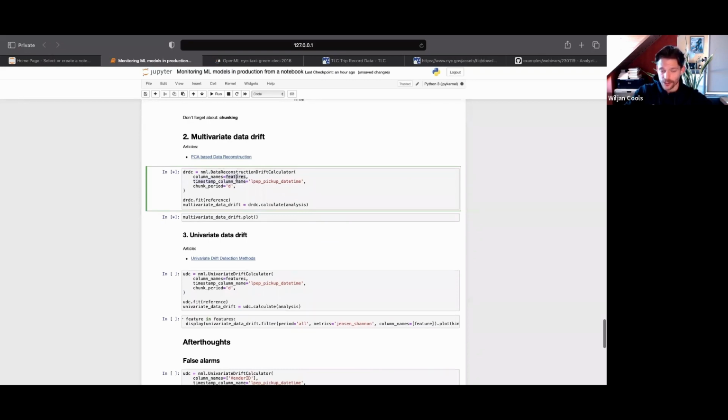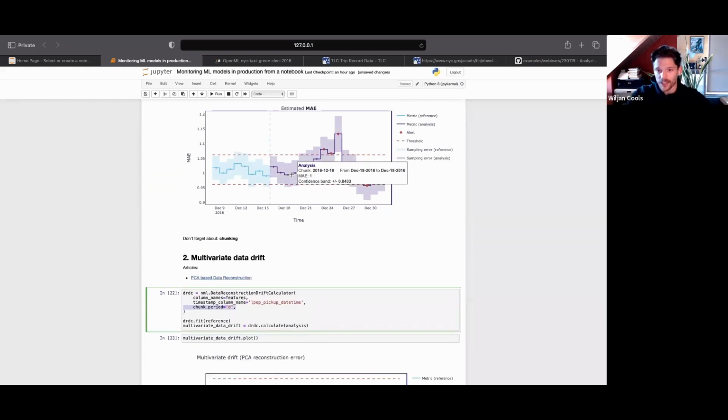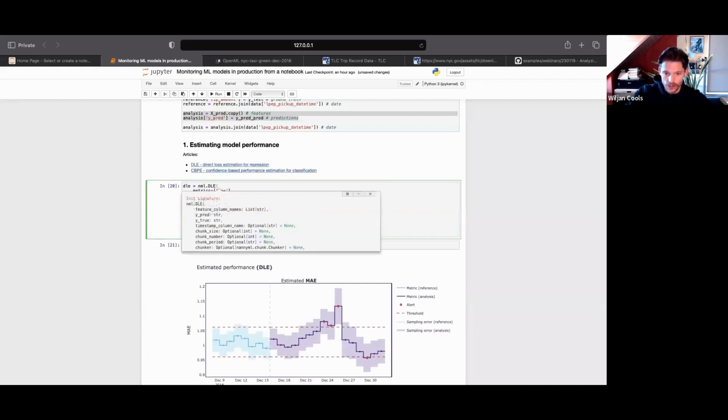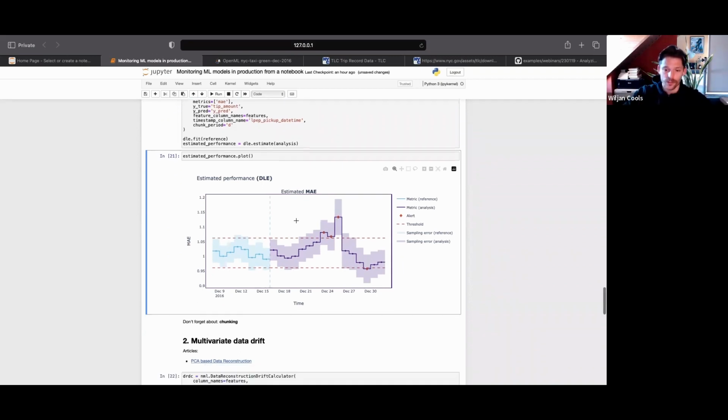Same thing, we have to provide the features, what goes into the model, the datetime column, and also the granularity on which we want to chunk, because every chunk here is a day, and the metric is aggregated for the observations that happened during that day. How do we pick the chunking granularity? For this use case, it's important that we pick day. There are other ways to chunk as well. We can chunk on month, but we can also choose a chunk number, for example saying we want 10 chunks, or we can say every 5,000 predictions we consider a chunk. But since this is taxi hailing, there are probably trends that occur during a single day and then repeat the next day. So it really makes sense to collect all of these observations per day.